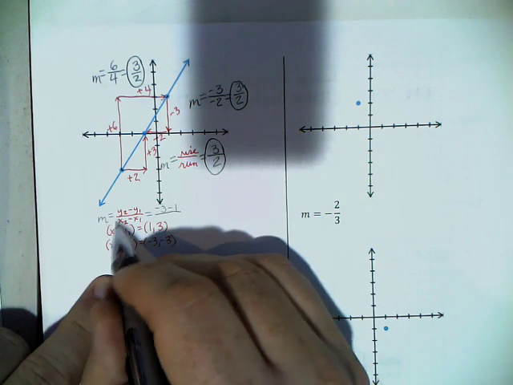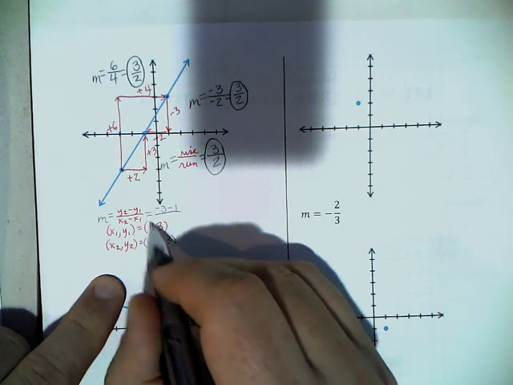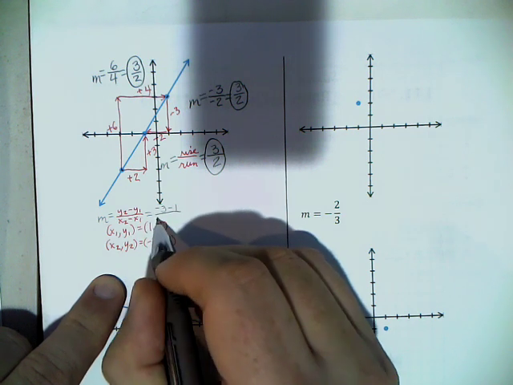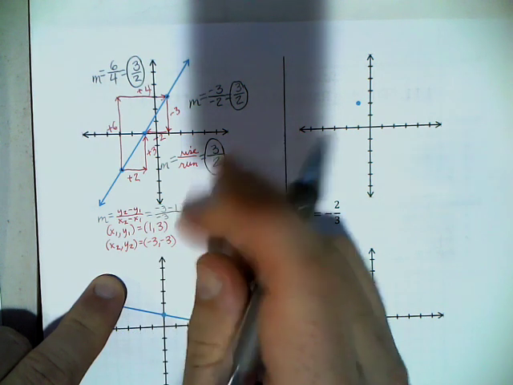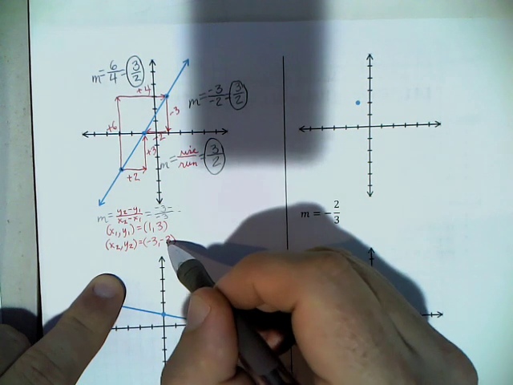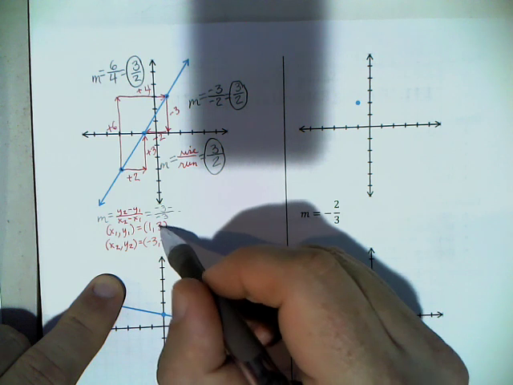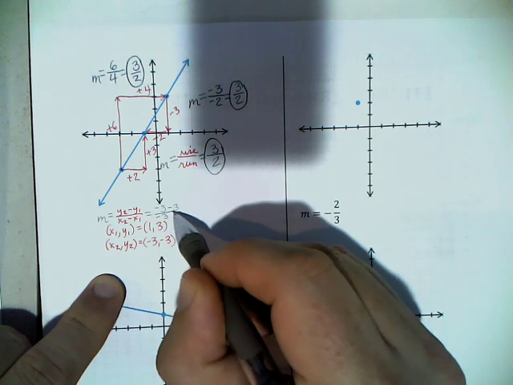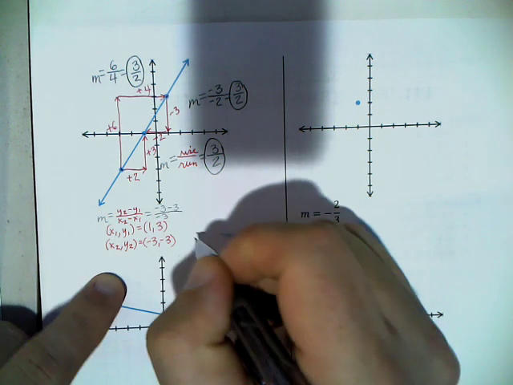And then on the bottom, it's the second x value minus the first x value. So here are my x values, and it'll be the second. Oh, I made a mistake in the numerator. Sorry about that. So, right, y sub 2 is -3. Y sub 1 would have been 3. Sorry about that. All right, so back to the x's.